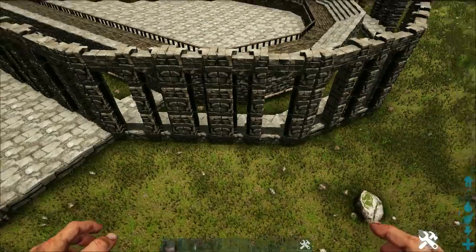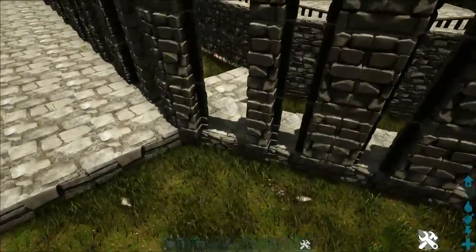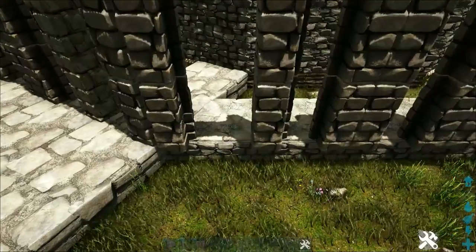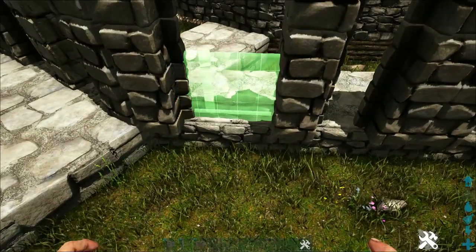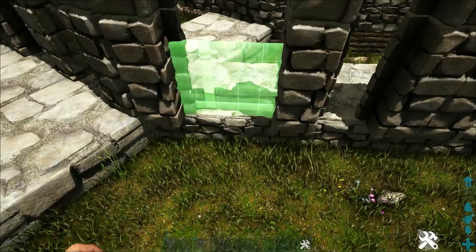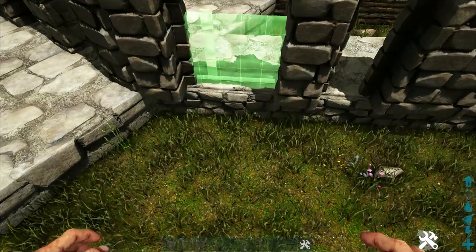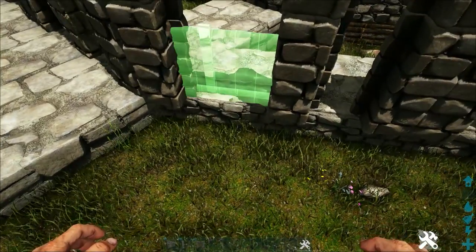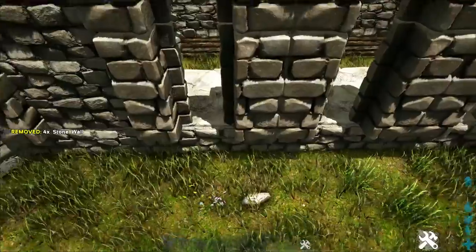Now starting on either one of our curved ends here, we're going to go around and fill in these gaps with four high stone walls. Now be careful and make sure you are snapping them to the foundation itself and not the fence foundation. You should be snapping it to the outmost snap point. So go ahead and build four high between each of these gaps all the way around this curved end.